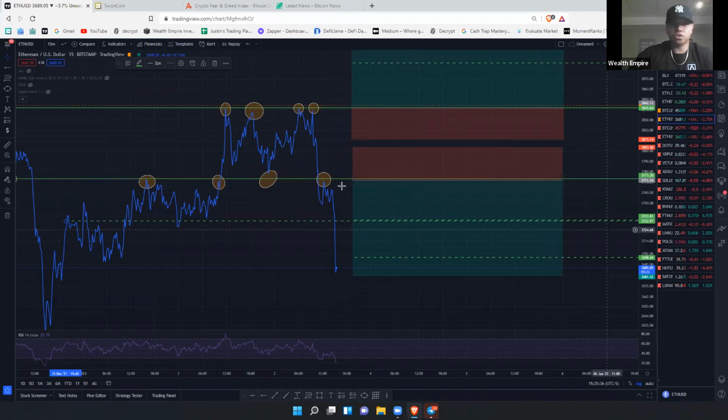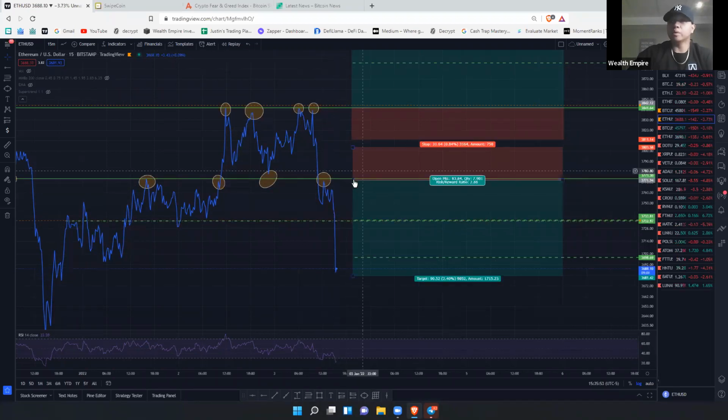All right, so let's say now I'm in this trade. Okay, let's say I've entered this trade. I get the full clean break and retest. Once I'm in a trade right here, I'm gonna actually set an alert for my first take profit. Once I set my alert for my first take profit, I have the ability to take my stop loss and put it to break even and then continue on for the rest of the trade.